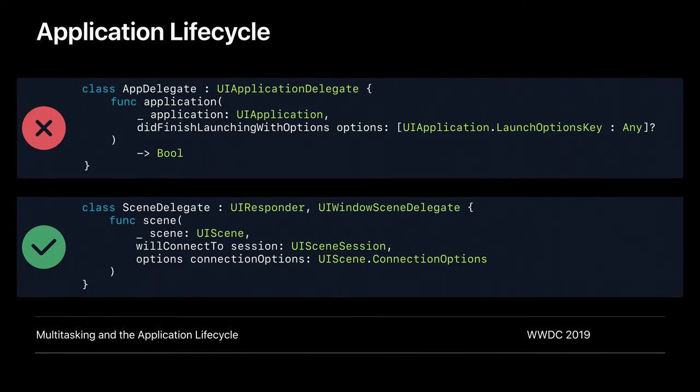Instead, make your application scene-aware, conform to the UIWindowSceneDelegate, and implement the scene(_:willConnectTo:options:) method and set up your UI hierarchy there. And look, this isn't just beneficial for you, the developer, who gets faster previews as a result. This is also a boon for your users. When your application launches into the background, it won't be doing a bunch of extra work. It'll just do exactly what it needs to and go back to sleep, avoiding wasting your user's battery life.